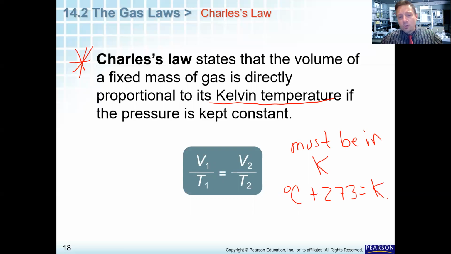And your formula here, V1 over T1 equals V2 over T2. One of the things I like to teach students is to write it out and cross multiply. Cross multiply, and then you can easily account for all your variables, and it doesn't matter if it's in the numerator or denominator because you put it in a straight line. So how do you do that? Cross multiply like that. So I would go V1 T2 equals V2 T1.